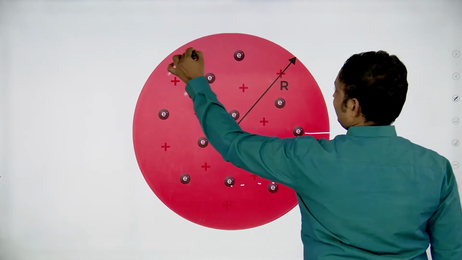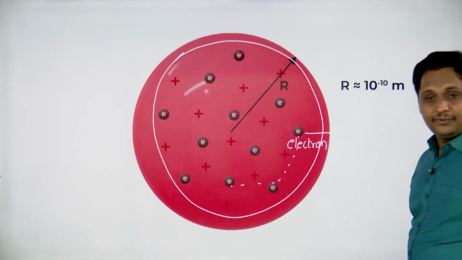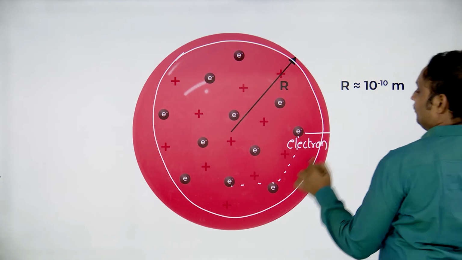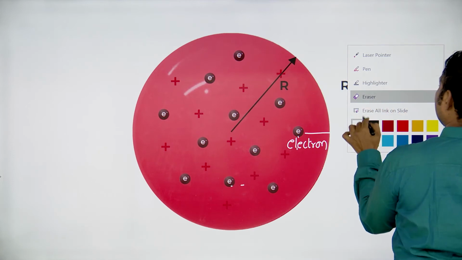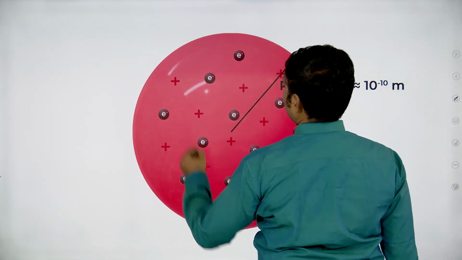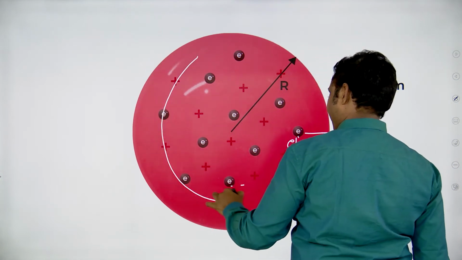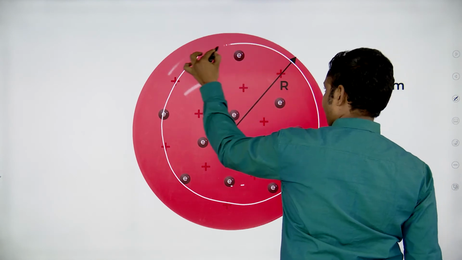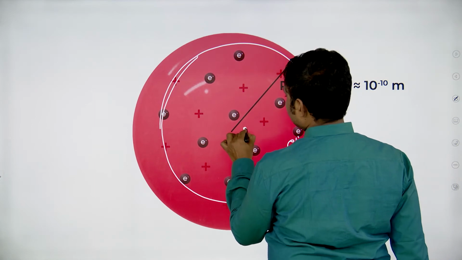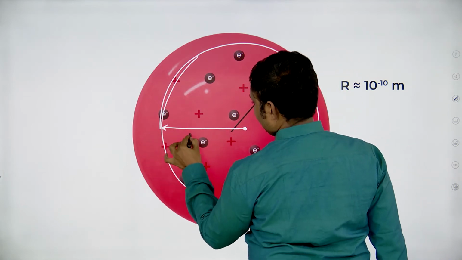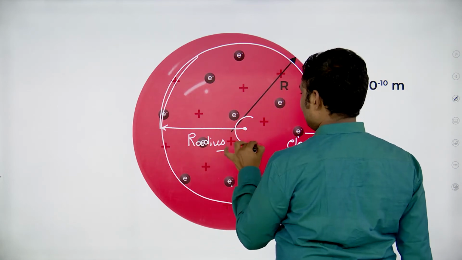Just take this one. Very clear, we would like to go for this one. If you want, you can draw it. Yes, if you get this one, its path is going to be defined. So you have considered that this is going to be the radius. All right. This is going to be the nucleus. It's very clear.